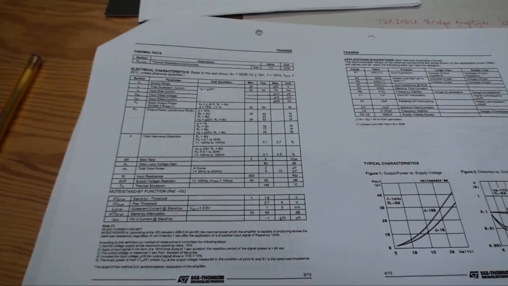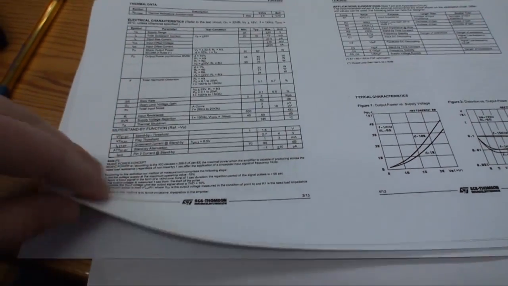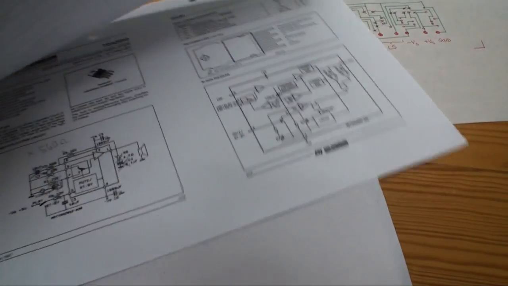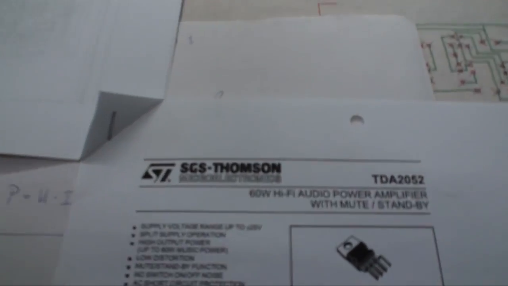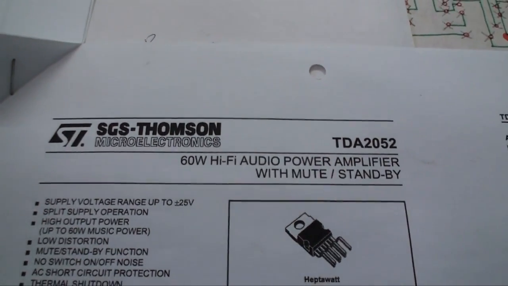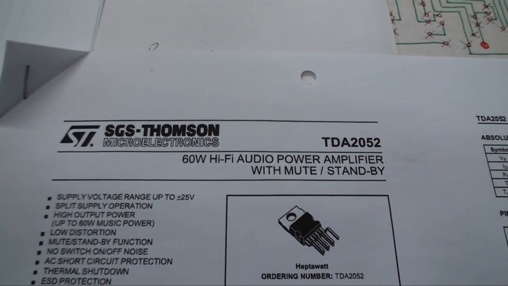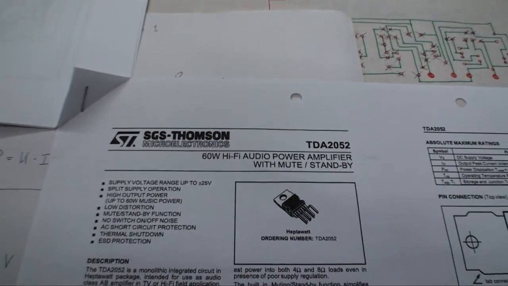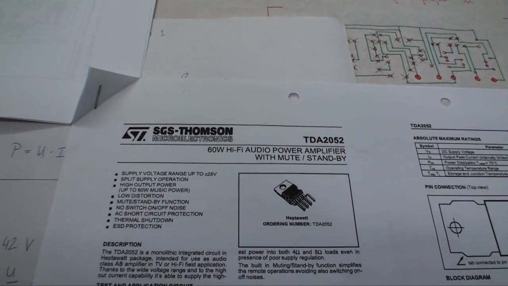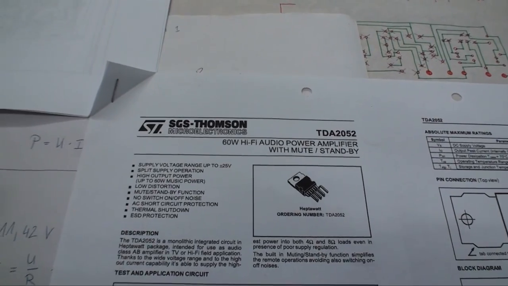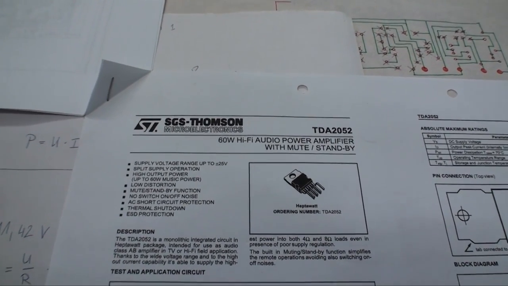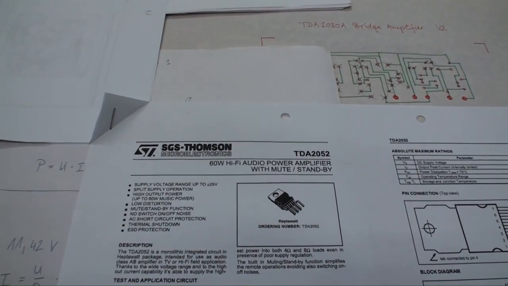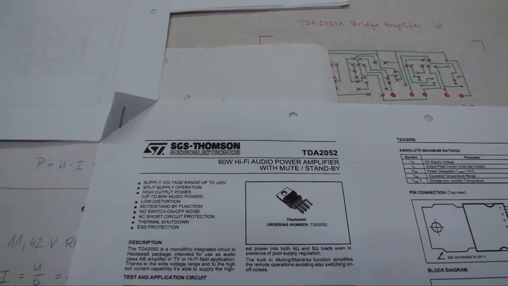So, 16.06 watts. Now, we look at the front page. Big disappointment. What does it say right there? 60 watts hi-fi audio power amplifier. So, that's quite a huge difference. So, have we done something wrong? Nope. SGS Thompson is just playing a bunch of fancy tricks on us to make their product look better. Let's go ahead and take a look at all that.